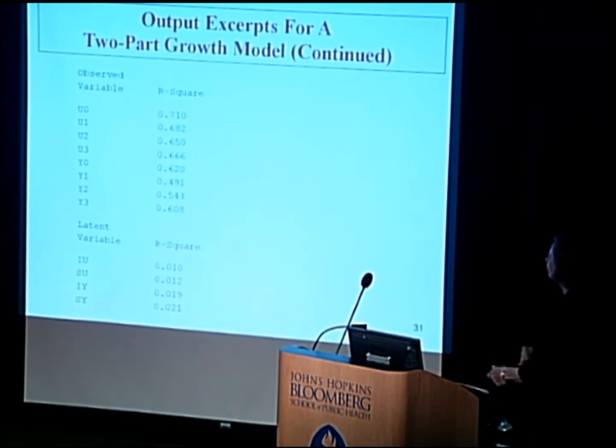So here we have R squared. Now what's new here is that we have latent variables we're getting R squares for. As you can see, they're not really large for the observed variables, but they're certainly larger than for the latent variables. It can be difficult, although we didn't try too hard with just one covariate, male, to find covariates that explain the variability in the growth factors. So that can be challenging.